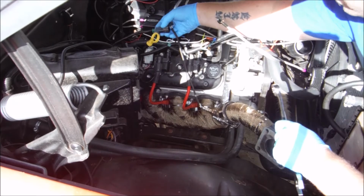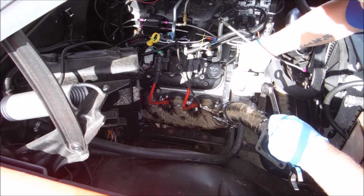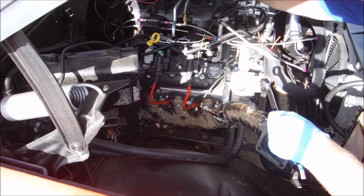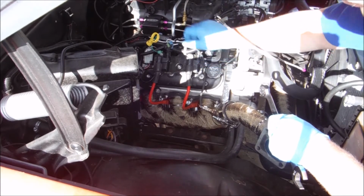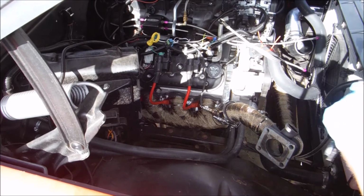We've got our O2 harness right there, but I'm not sure if I want to run it up a little further so I can kind of hide this, because you know the engine covers will be on. So I don't know if I want to snake this up underneath the engine cover here and just plug it in where I have it, or like I just said, bring it up further.